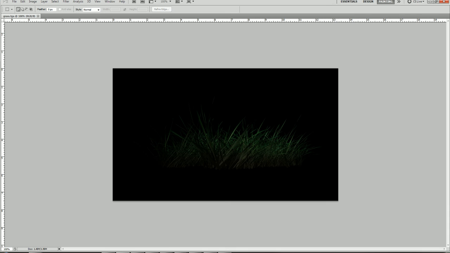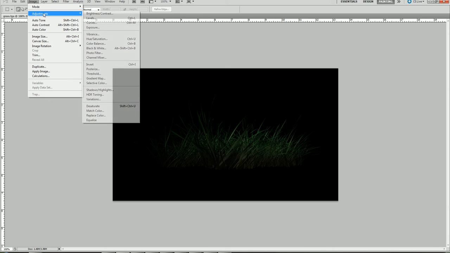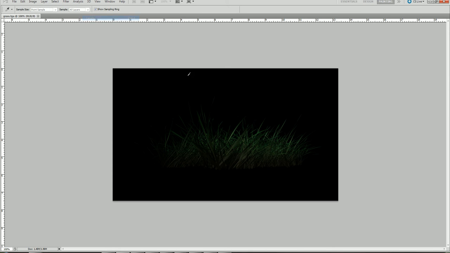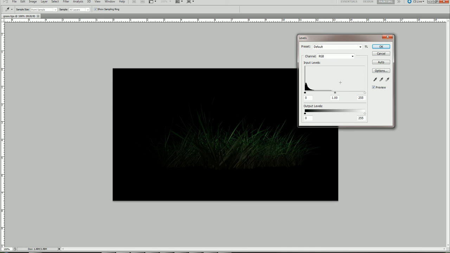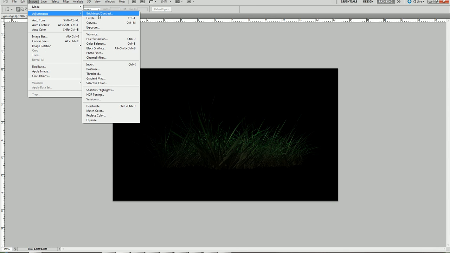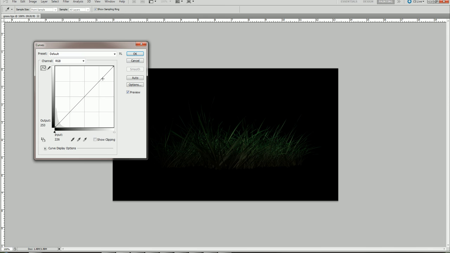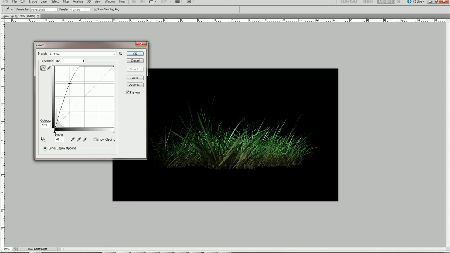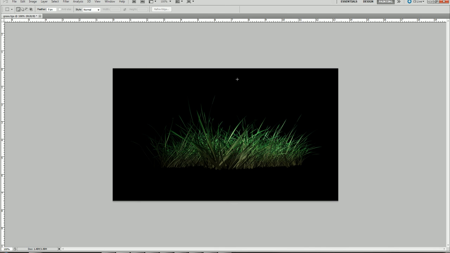And we go open. Now it looks dark, but we can lighten that up if we want to. So we can go underneath our adjustments here and go to curves. And curves is going to allow us, actually, I grabbed the wrong one. I did levels. I have an older version of Photoshop. Excuse his ancientness. So we're going to lighten him up a little bit there. There we go. You don't want to make him too bright. You don't want him to look like he's catching his own or producing his own light. I'm going to hit OK. This will make it easier probably for you guys to see it on the screen too.